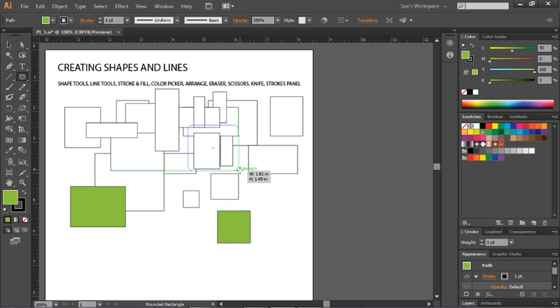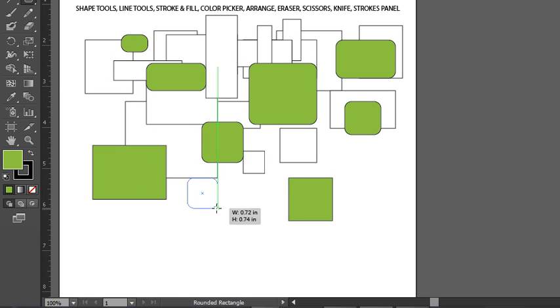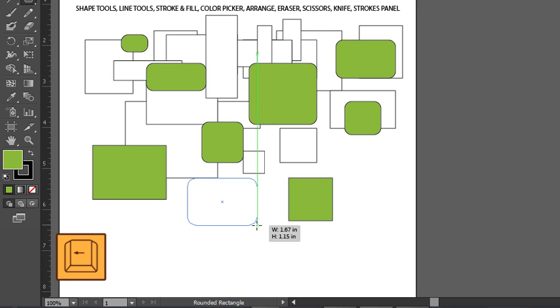When you're creating rounded rectangles, you just click and drag in any direction, any size, just like with a regular rectangle. And if you want to constrain, hold down your Shift key while you're clicking and dragging and release. You can also control the curvature of the rounded rectangle before you release your mouse by clicking your up, down, left, right arrows. If you click your left arrow, you can turn your rounded rectangle into a straight-edged rectangle.